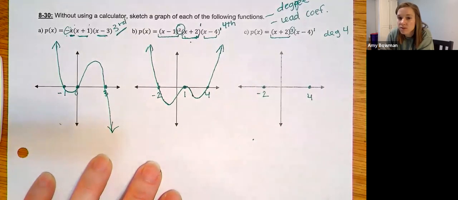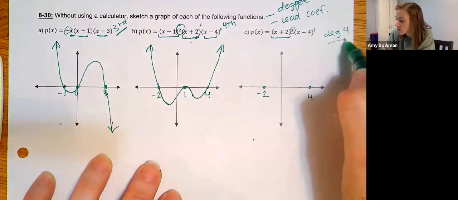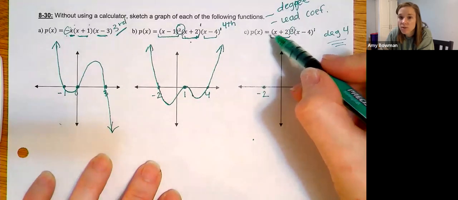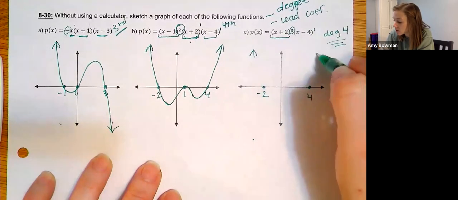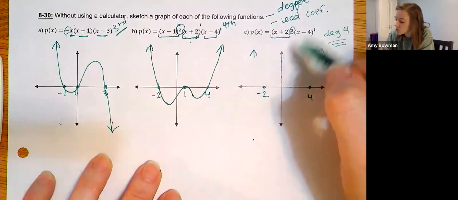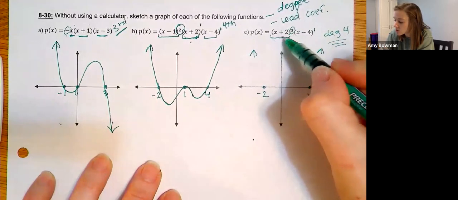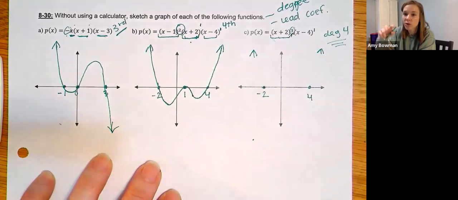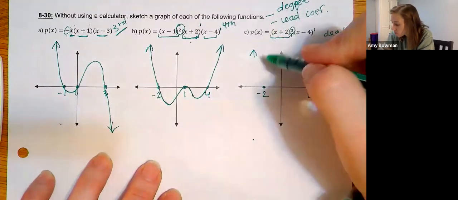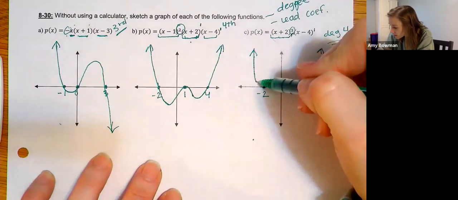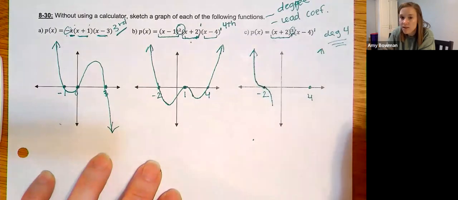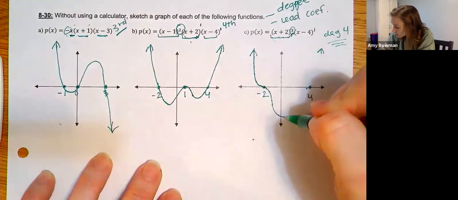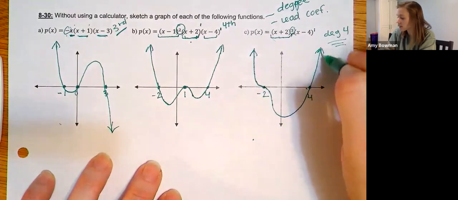Now we need to figure out where this graph starts and ends. It's a 4th degree polynomial. And my leading coefficient is just +1. So that means, again, they're both going to start up here. But this x plus 2 cubed, that gave us the root of -2, that's going to, remember, squiggle through the way a 3rd degree polynomial would. So this is going to come down and kind of squiggle through right there. And then when I come back up through 4, since that's 1st degree, it's just going to cut right through right there, just like that.